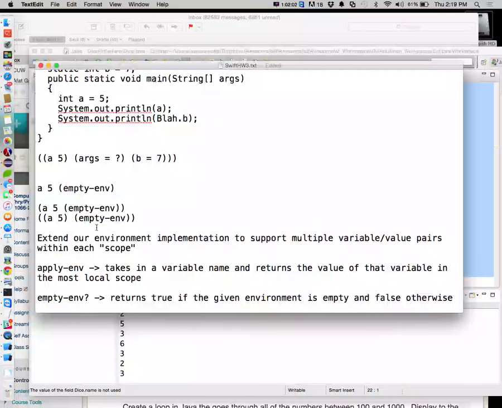Then write something called apply env, which will resolve to the most local definition of a variable, resolve to its most local value, or I guess return null if it's not found, something like that. Or maybe return false if it's not found, whatever makes you happy. And then also a predicate for testing whether an environment is empty. That predicate will be helpful for you in writing apply env. Make sense?